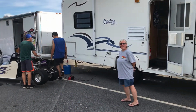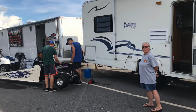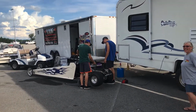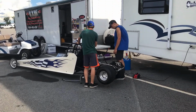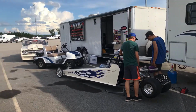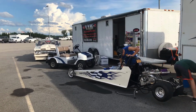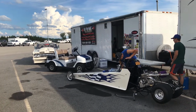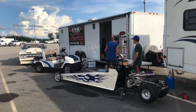All right, here we are. Galot Motorsports Park. Thursday night test and tune. All set up here, ready to go. The boys are working on the junior track, so we're going to make a couple of hits with that. I'm going to make one pass with the car to get a data log so we can see how it works with the small tires. And then I'm going to let John look at the tune-up real quick and see what we can do.